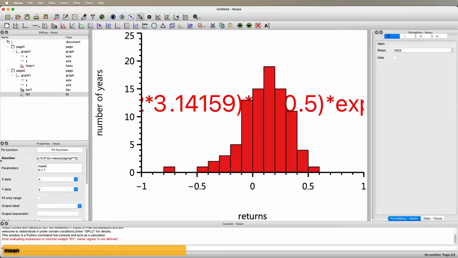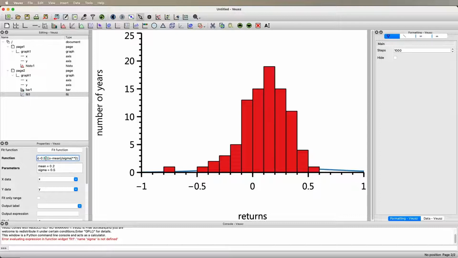So let's take a guess. Mean equals, well, let's take this tallest bar as a guess. So how about 0.2? And then let's have b, which is going to now be sigma, equals, and we'll just roughly guess that maybe the stretch of this is about 0.5. Again, we don't have to have a perfect guess yet.